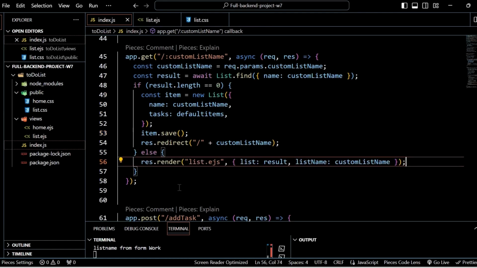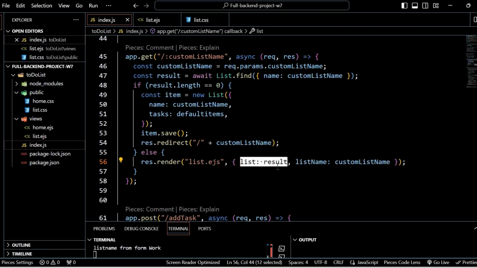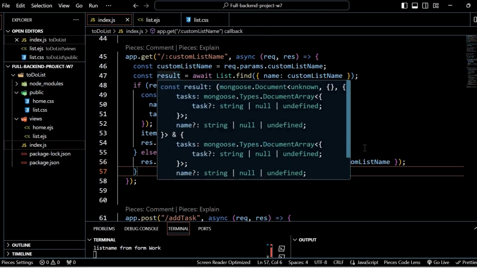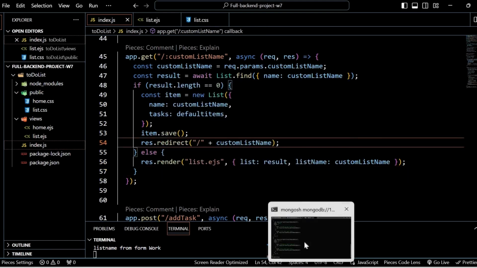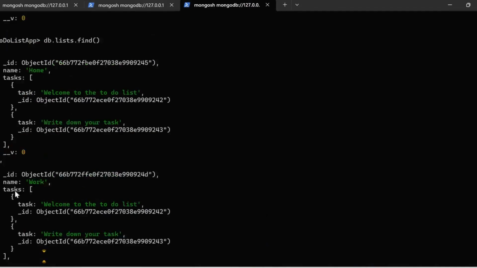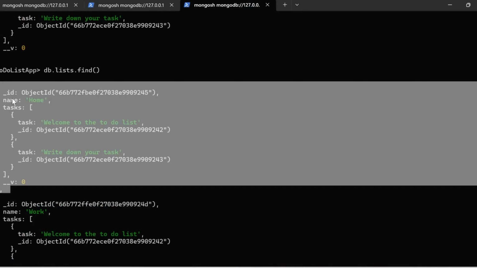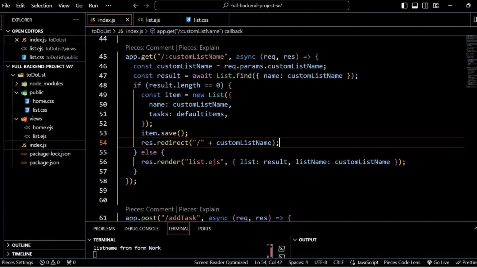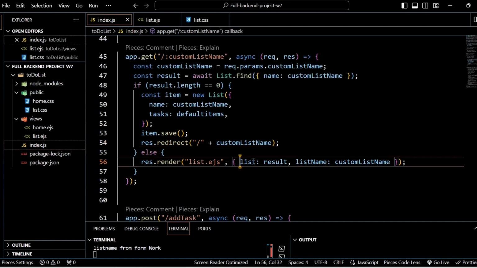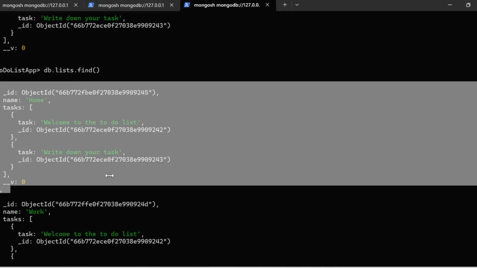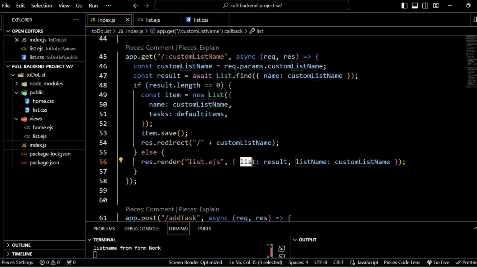render the list. Now the list should always contain the to-do tasks within that. That is within this result that is being sent. The result that we're getting, that means this whole thing will be sent. If it's home, then this entire object will get sent, and within that object I want to tap into this tasks and then display this information. That's what we're going to do next. The list is going to come in the form of an array, because we're using the find command.